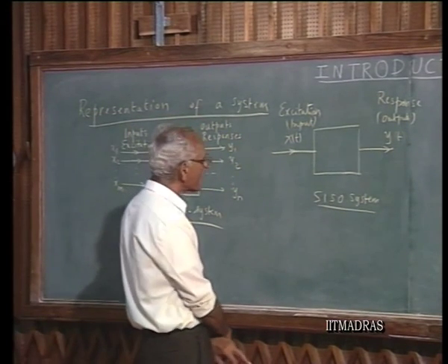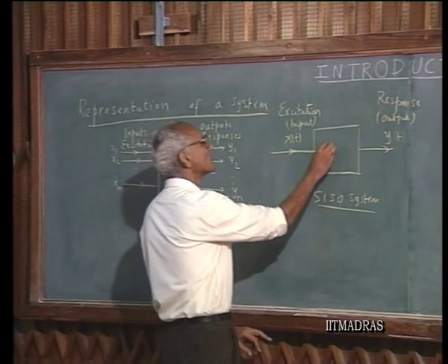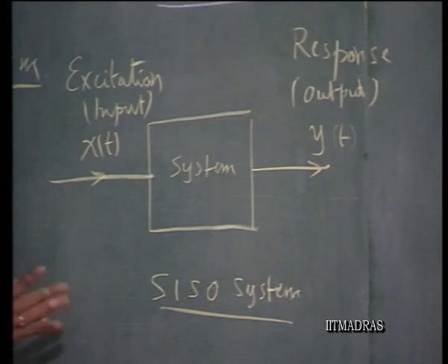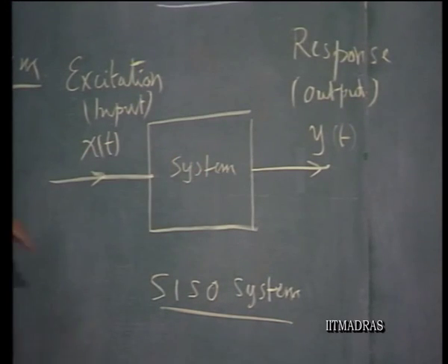To simplify this notation, this is a block diagram representation of a system. I mentioned this as a black box because we are not particularly interested in what is inside. Therefore, we can assume this to have two terminals where the input is fed and two terminals where the output is taken, taking the electrical circuit as an example.